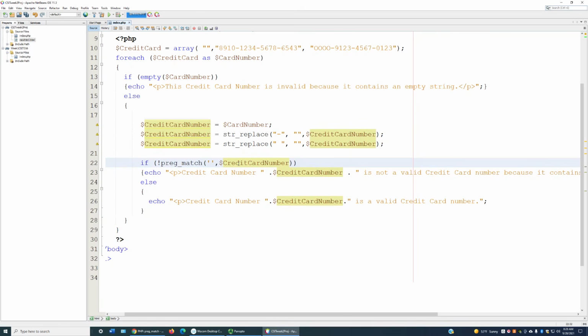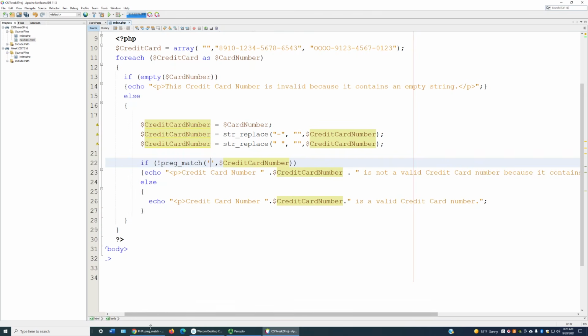Now the pattern that we're going to set here is going to be for all numerical values, but let's play around with it first, and let's look at how we can set a regular expression just to check for alpha or numeric. That's it. Let's just do that. Alpha or numeric regular expression.